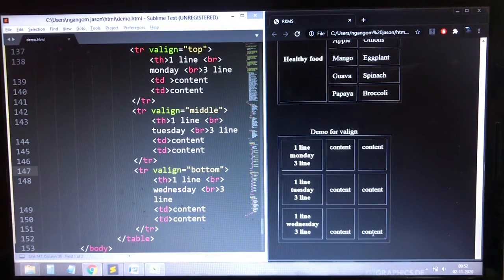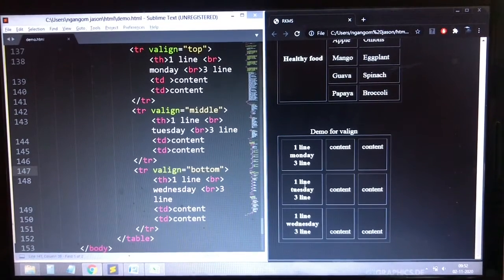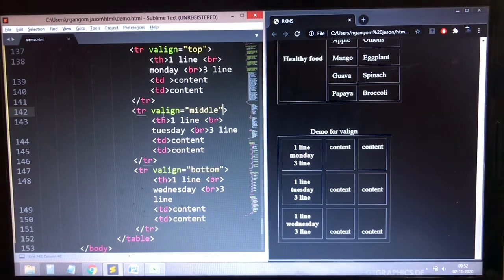In the next row, that is middle by default, every content or value will be in the middle. The first cell has three lines, first, second and third, and the other cells have only one line. That's why everything will be in the middle. But middle is the default. If you don't give middle also, it will work and keep itself in the middle. It is by default.